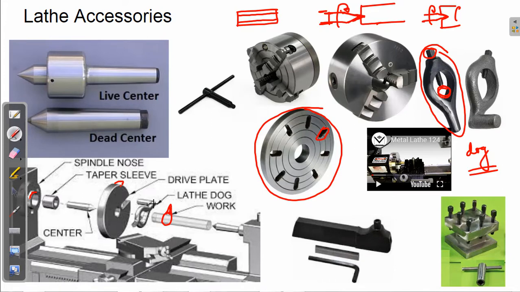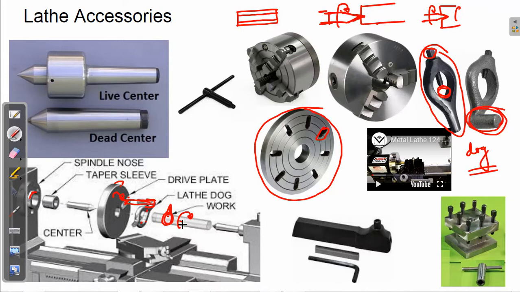And what is done here, you can see that either it can be extended like this along with the lathe dog, or it can be without it. In that case, an extra pin is used, coming from the slot, or if it is extended like a pin, then that pin is engaged in the slot, so that when the headstock spindle rotates, the face plate will also rotate. When the face plate rotates, that power goes through this pin to the lathe dog, and the lathe dog is tightly connected with the job, so the job is going to rotate. So this is the way the power is coming to the job.